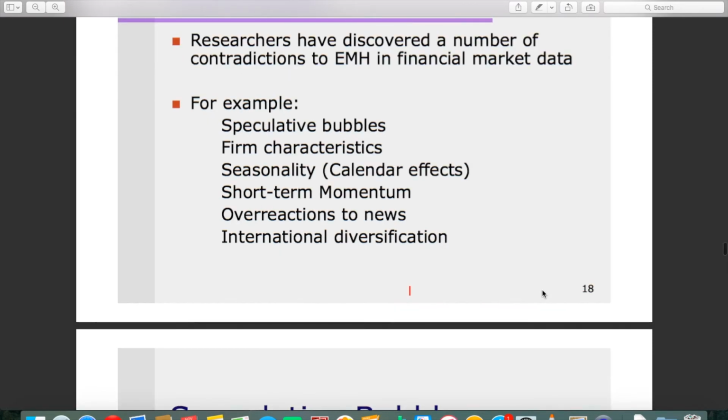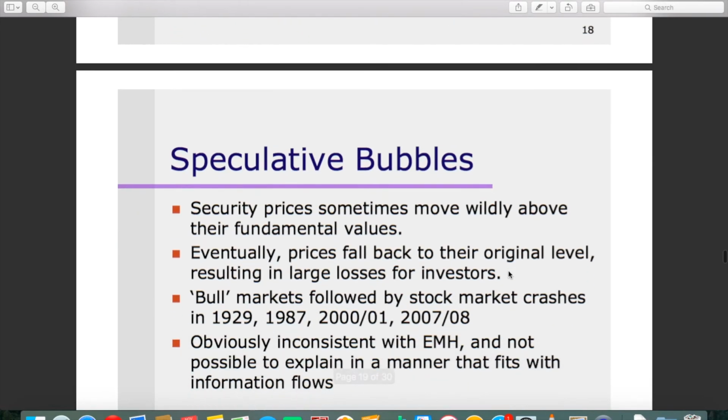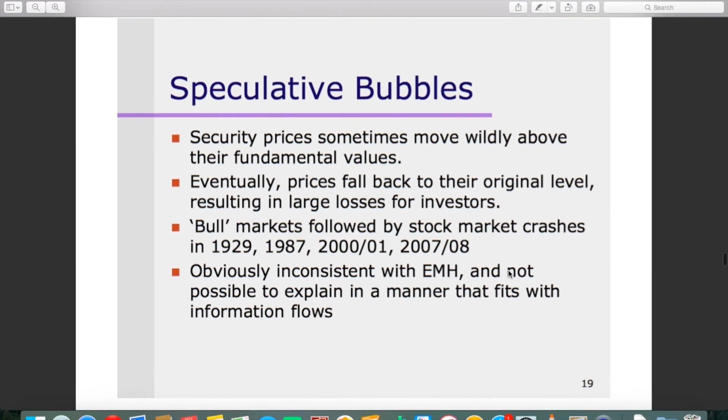So when we go through these, we'll start to see that we struggle to explain them on an efficient or rational basis, and sometimes we might be able to explain them on a behavioral or irrational basis. So although it's still mainly thinking about efficient markets, we're also going to see some of these points giving hints forward to the behavioral ideas as well, okay? Because there can be some behavioral explanations to some of these so-called anomalies.